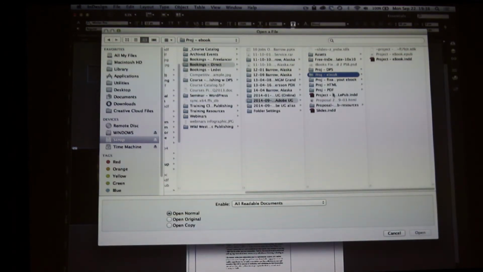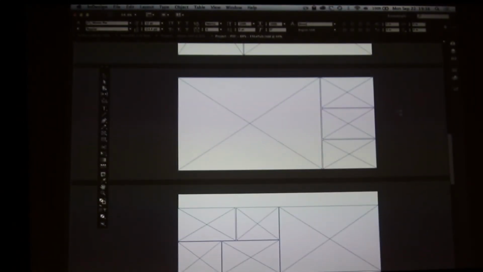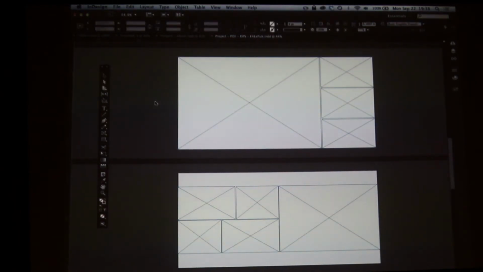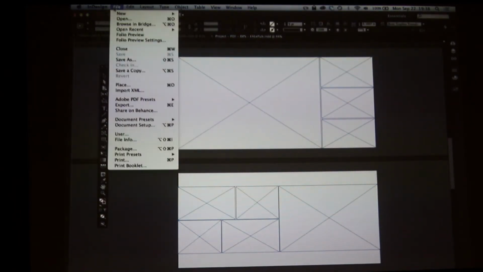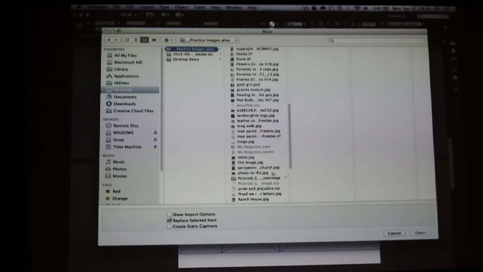So let's say, and the photographers in here should recognize this, these blue boxes are empty frames. Okay? So these are common layouts for pictures. So I'm going to go up to File, Place. Okay. Just grab a bunch of pictures.